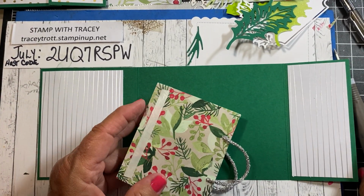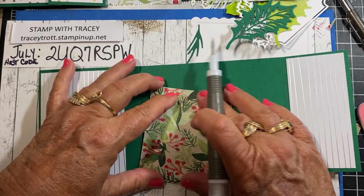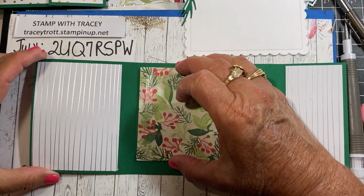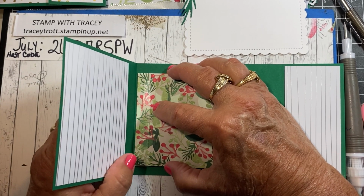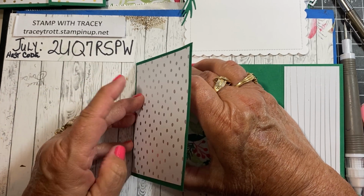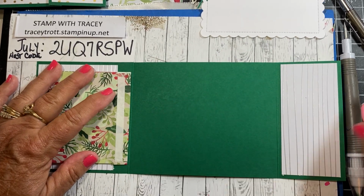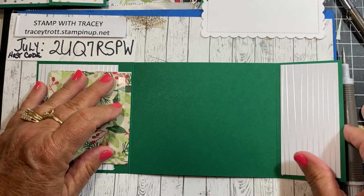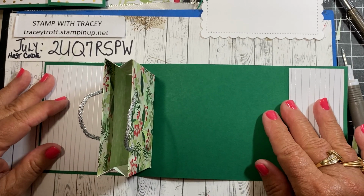So to add our bag, we're going to remove the top of our paper, and I'm going to try to get the same distance at the top and the bottom. So I'm trying to get this top and bottom centered, and then I'm bringing up the fold, and once it's touching the edge here where the fold is, I'm going to bring it down, and then it's going to come back over, and I'm going to take off this piece on this side and do the same thing. Basically, it's already stuck on the front, but I'm going to bring over this fold. So now, when you open the card, there you have your gift bag.